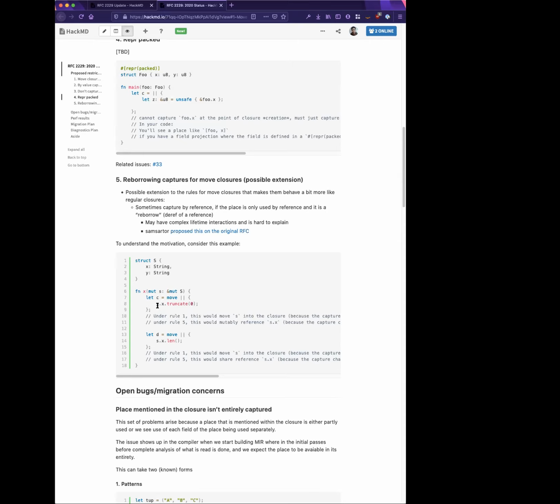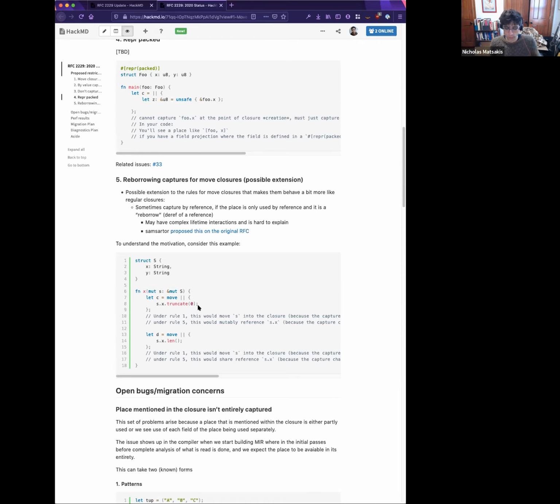But under the proposed extension, this move closure would actually reborrow s.x. The premise is that's kind of equivalent to moving it. If it's some data that you have access to by reference, you're going to keep having access to it by reference. And that will rule out the use of s so long as the closure is live, just like a move would do.